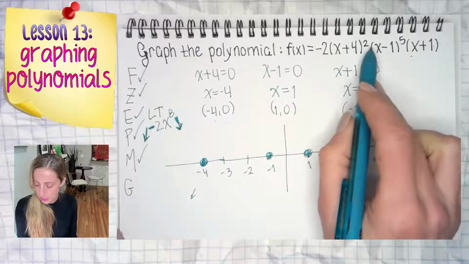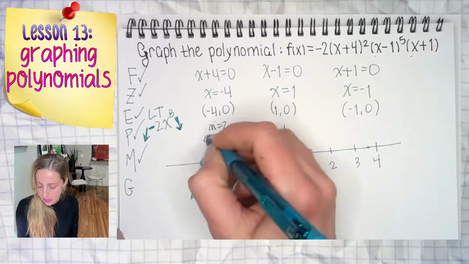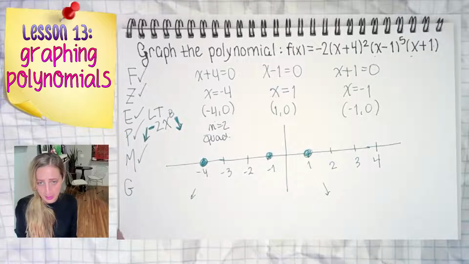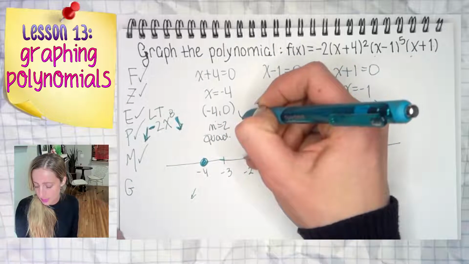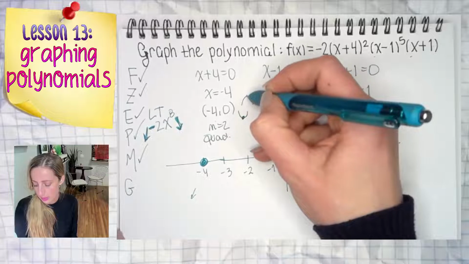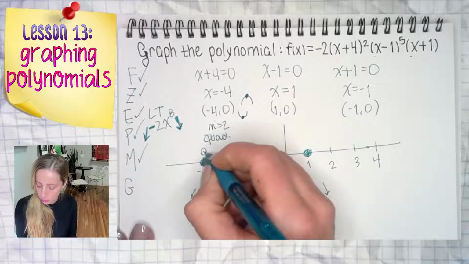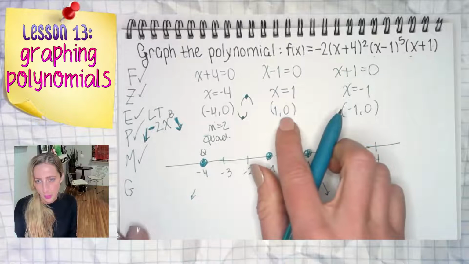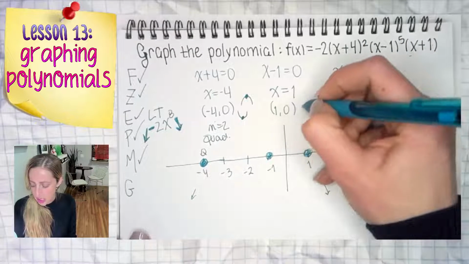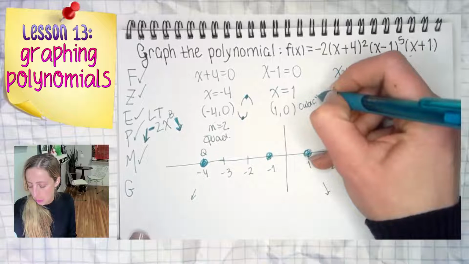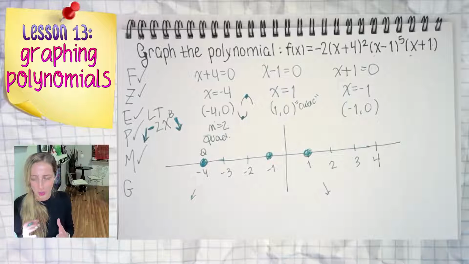Well, what's the multiplicity of each factor? So I wrote these down in order of the factors. The multiplicity here is 2. That means it will behave like a quadratic at -4. That means it's either going to look like this at -4 or it's going to look like that at -4. We'll figure that out. So I'm going to put a little Q for quadratic by the -4. Now, fifth power, we've had this conversation. We're going to use the word cubic. I'm going to put little air quotes. It's really quintic, but the general shape, it's going to more or less look like a cubing function.